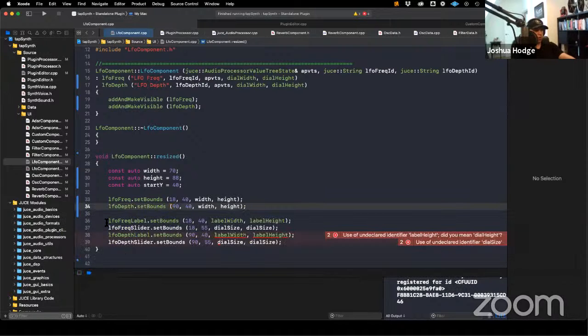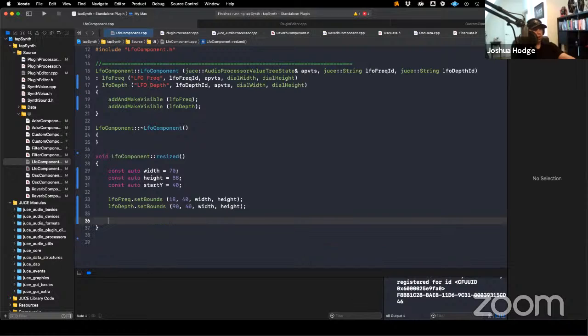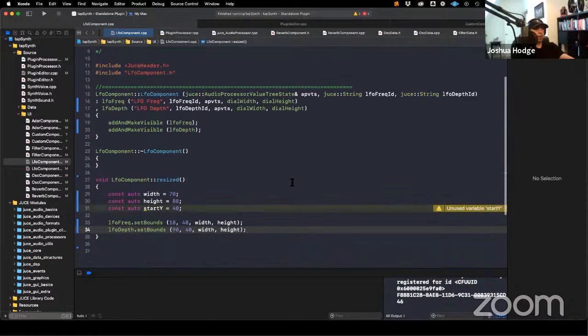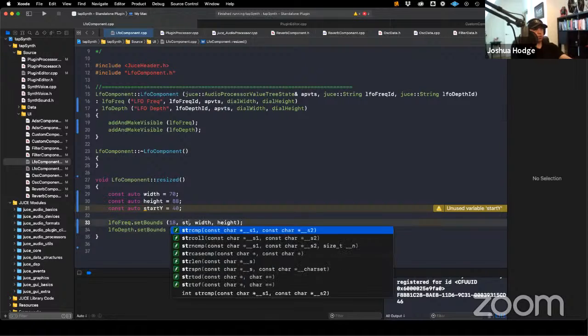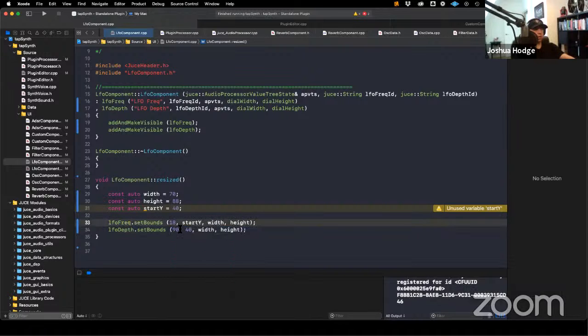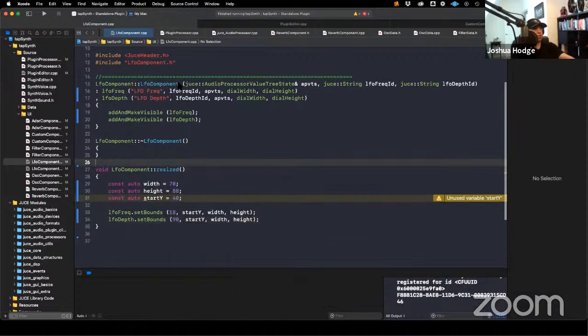And then I can just get rid of all this. If I do that, look at how, oh, this should be start y. Start y. I love how that just cleans that class up like that.